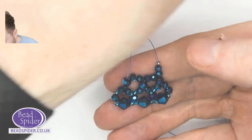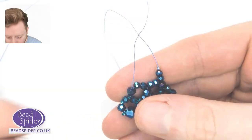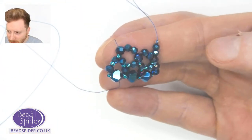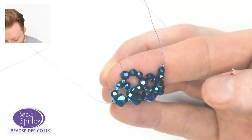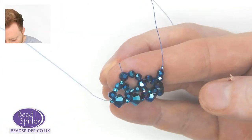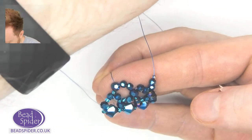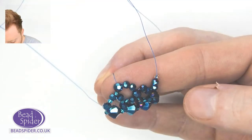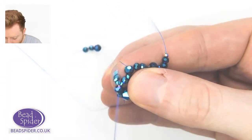So let's do it again. So first we pick up 2 3 mils. Hold your thread nice and firm up here while you're doing this. Then we're going to pick up a 4 mil and a seed bead. Then a 3 mil. And one more seed bead. And we're going to go down into this 4 mil just here.